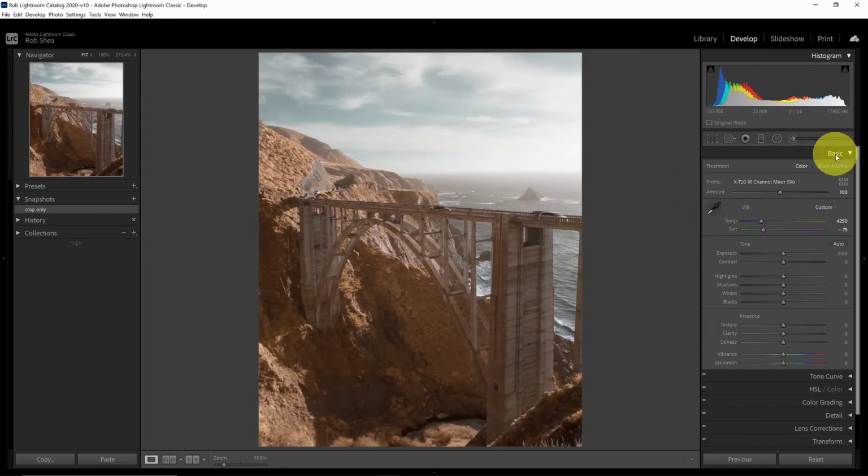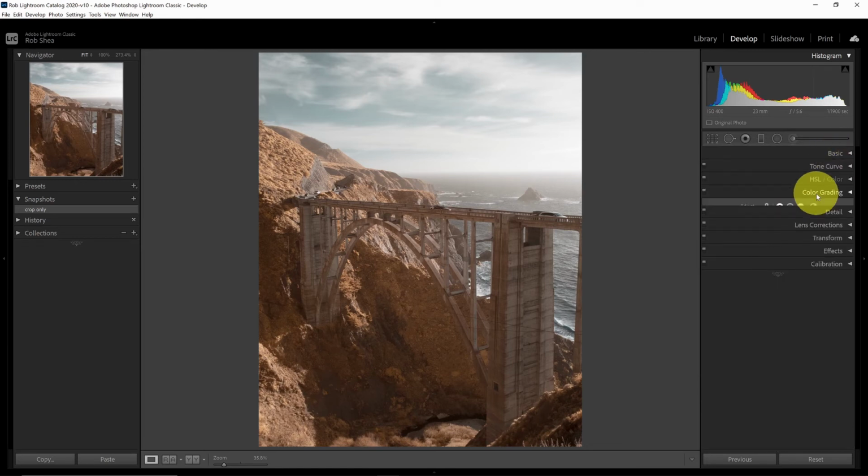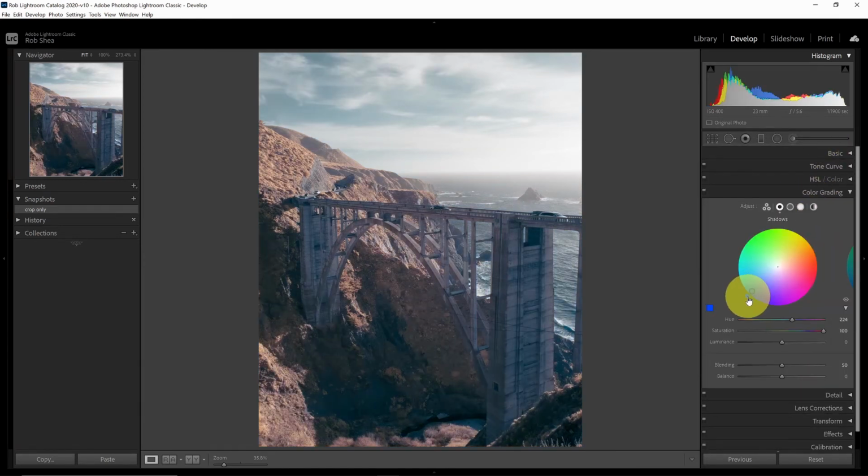So now I want to get into color grading this image. Let's go down to color grading. You apply blues to the shadows, and then you go to the highlights and apply some kind of orange or yellow tone. So I've got a color here, and then I'm going to go into the midtones, and this is where I want to get more creative. I'm going to pick a spot midway up from a saturation perspective, and then I'm just going to go around the circle and explore, because the midtones will have the most dramatic impact on an image. I want to see what kind of look I want to go for here.